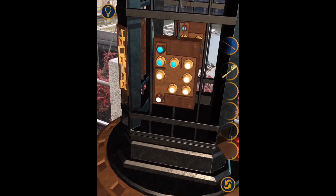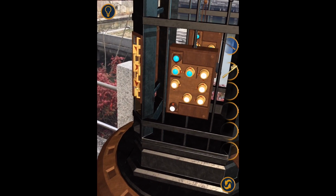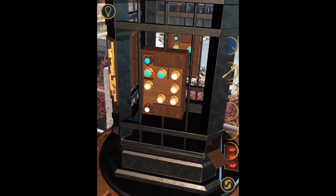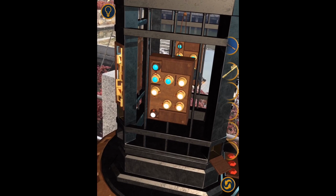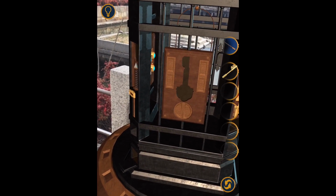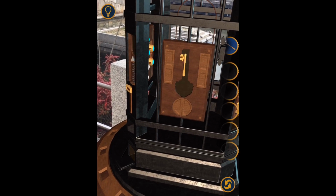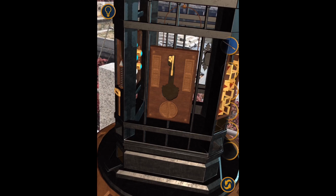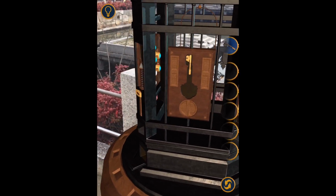So again, it's important that it looks good, because the observation part should be fascinating, because the game itself is based on observation and just looking around and trying to see things that you might need to interact with, and you're gonna spend quite a lot of time just watching this cage, so it should look good.